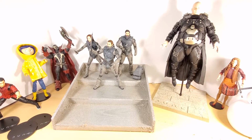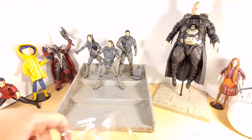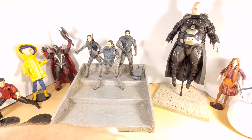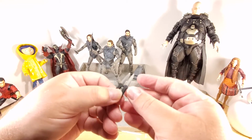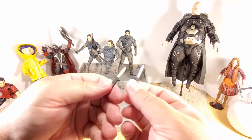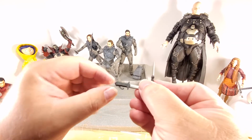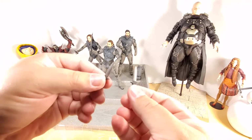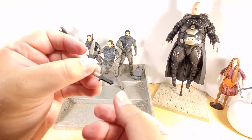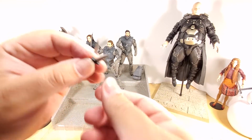Damn, these build-a-figure pieces. All right. Cradle shot. Let's get the pair of daggers out. Pretty cool little daggers here. A pair of them. Sculpted nice. Or super basic. You can see three little bolts holding the daggers together. They're exactly the same. Very cool.